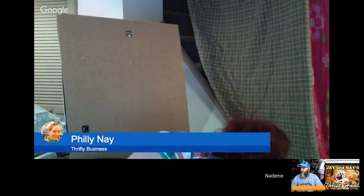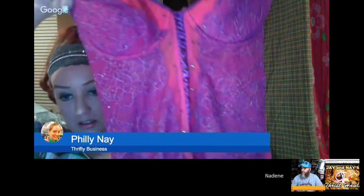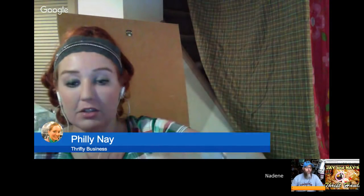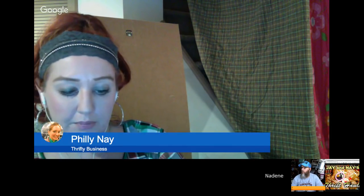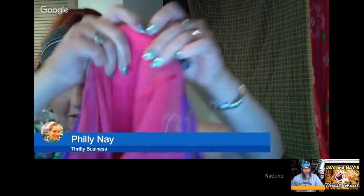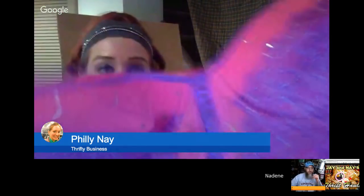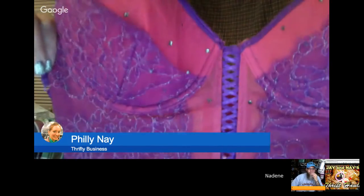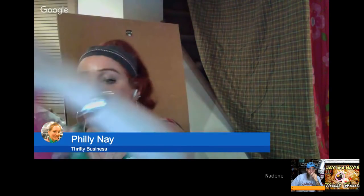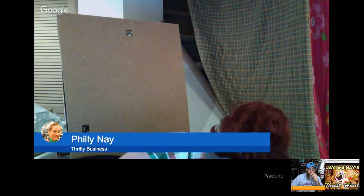And let's see what else I have here. Ooh, I've got something sexy. So I have this sexy little sheer. Yeah, that's very sexy. And the good thing is the brand is also, it's Sexy Little Things by Victoria's Secret. It's a size 36C. So it's a kind of common size. And it's in perfect shape. Like it looks like it's brand new. So I will definitely be asking probably $30 for this. And I paid, I think, $2.99, but a lot of the stuff came from my storage unit. So I'm having a little trouble remembering prices.